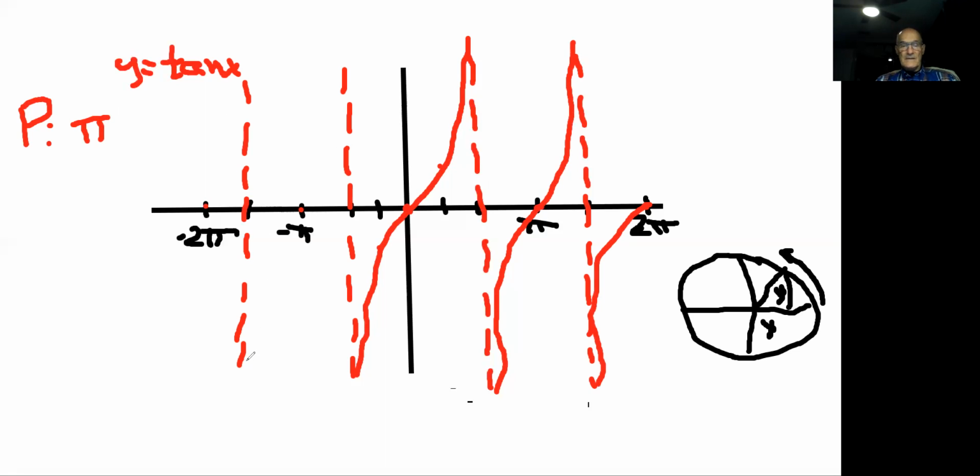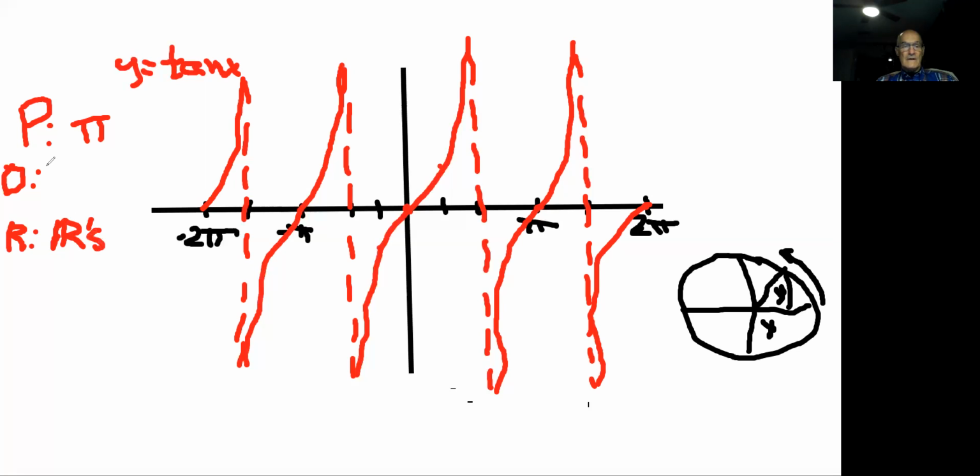Okay, so let's finish this up here. So this comes up like this, it goes through like this and up, okay? And then we have the part over here that looks like that, okay? Now, that's what the tangent curve looks like. Now, the domain, once again, it's similar. The range is all reals, right? Because the range of the tangent curve goes from minus infinity to plus infinity. So the range is all reals.